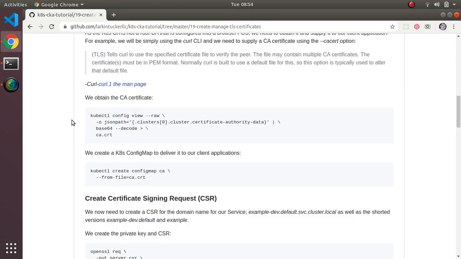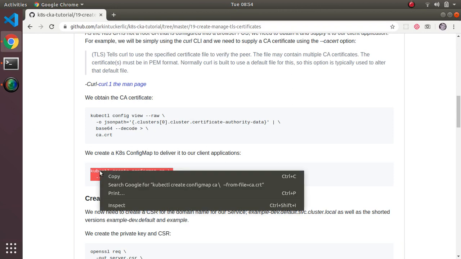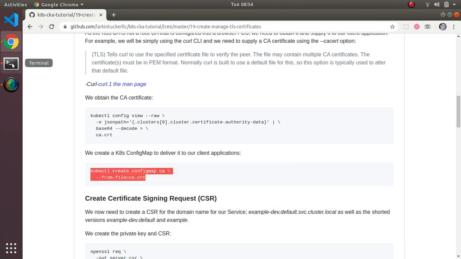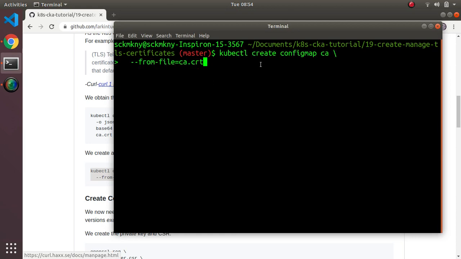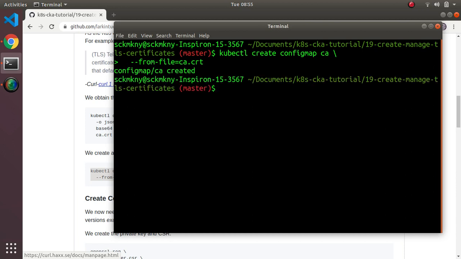Now, to get it there, we're going to create a config map. Let me just do it, and then I'll explain it. So kubectl create configmap. I'm going to call the config map ca, and it's from this file ca.cert. What that's going to do is create basically a key-value pair where the key is ca.cert and the value is the certificate.